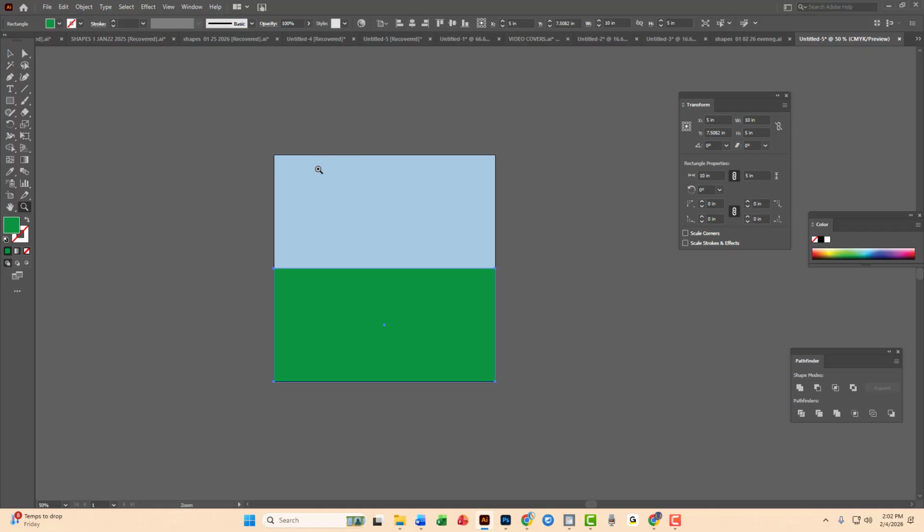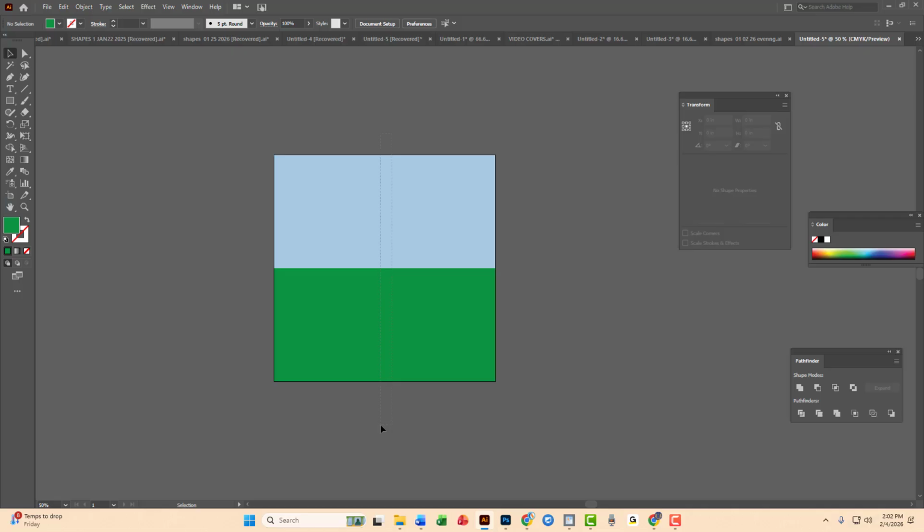Press the V key on your keyboard, or click on the arrow, the black arrow here, or the selection tool, and then you click outside of any of the rectangles, top or bottom. See right here, click, hold the mouse, and drag it down. See the black arrow or the pointer going through the sky blue rectangle at the top, and then going through the green rectangle towards the bottom.